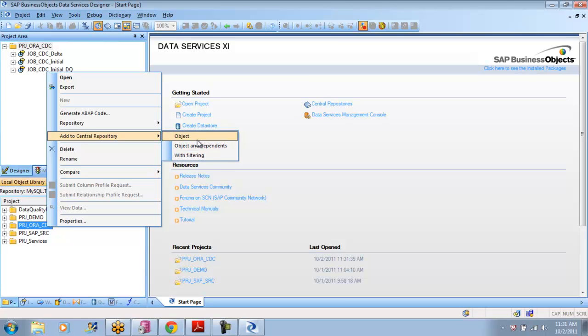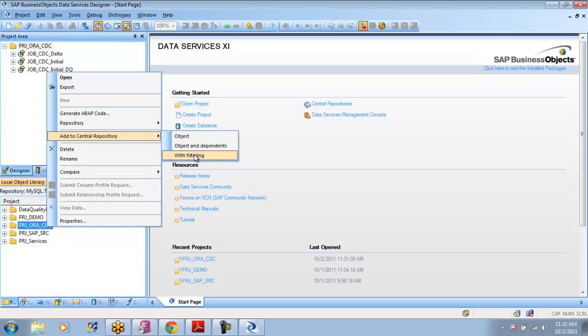When you say objects, it will export only the so-called objects, workflows, data flows, and any transformations, but it won't export data stores. So you will have to do an export with objects and dependents. Add to central repository with objects and dependents is the best option that you need to exercise to add the job to the central repository.